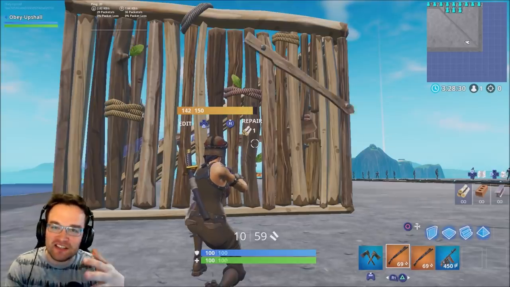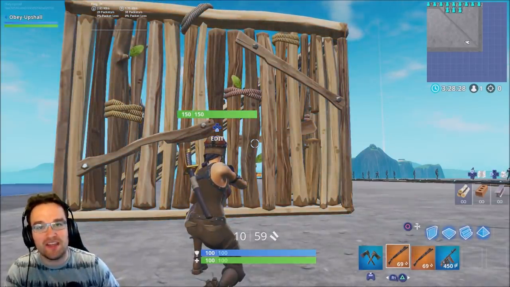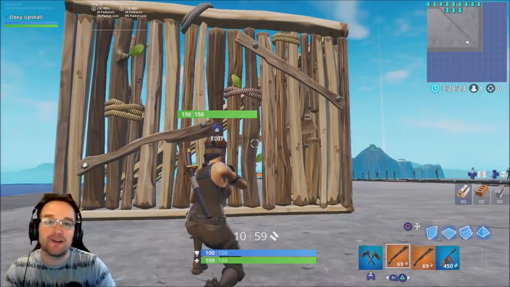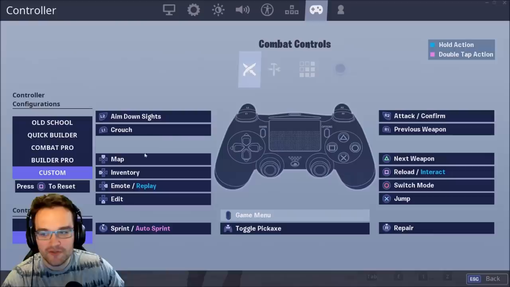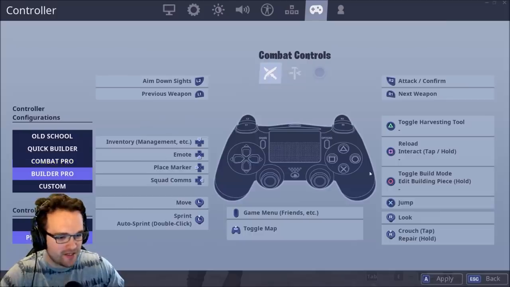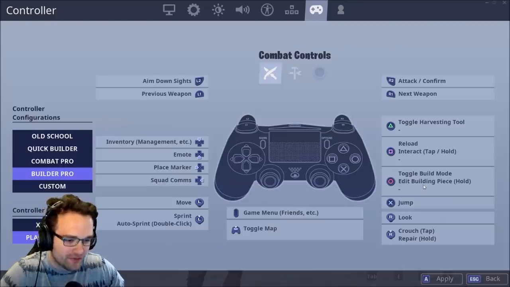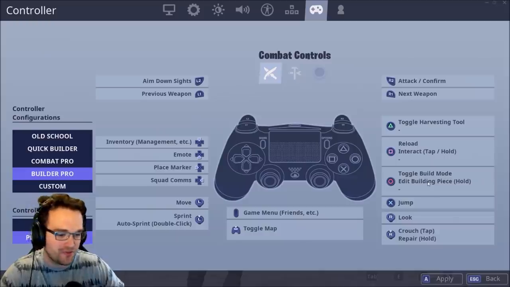You might need to practice it for like 5 minutes, but once you get it down, I really think it makes it easier and faster than the traditional editing method. So basically, the default way that you edit in this game is you hold circle. I'm sure a lot of people have moved off that by now, but you hold circle to enter your edit menu, and then you tap circle to confirm.